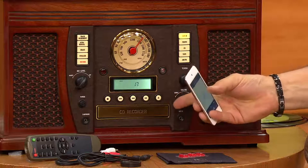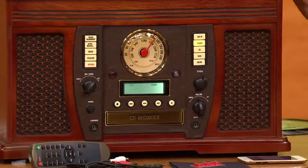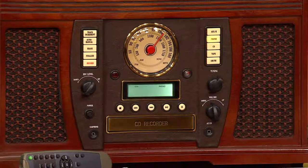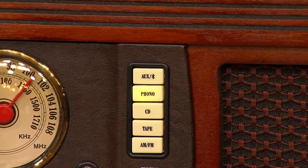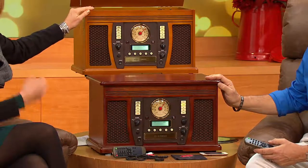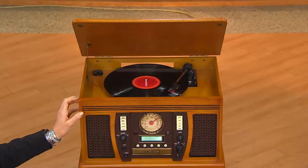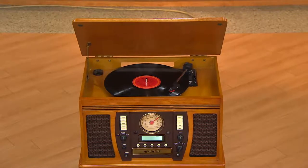We have two color choices for you. Every time these are on the air, which is pretty infrequent actually, they just sell so quickly and we always go to advanced orders. We're on advanced orders again for the mahogany, which is right here. And then we also have the blonde oak, which is really pretty. We have fewer than 200 of them remaining on this advanced order, which ships November 27th. Both of these are wood — not pressed particle board. They're genuine hardwood.